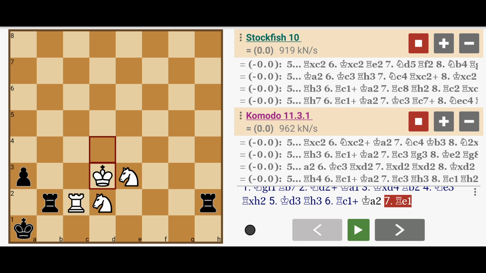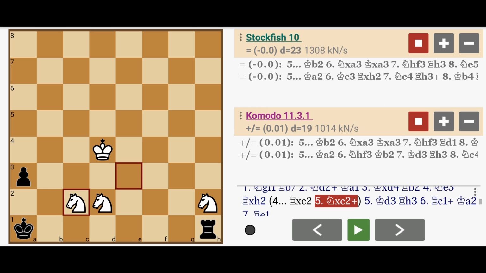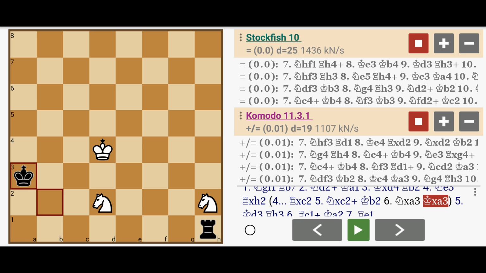If we go back a few moves, black also has the option of rook captures c2, knight captures c2 check, king to b2, knight captures a3, rook captures a3, and then this is basically a draw as well. It's impossible to checkmate the black king with 2 knights, especially if he has a rook as well.